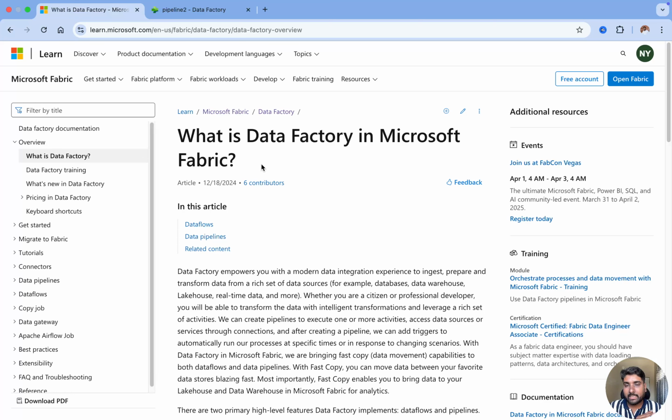It is similar to Data Factory, where you can create activities within it. You can create dependencies between them, and you can connect to more than 100 sources here. You can do data ingestion, ETL, data orchestration, scheduling, everything in one single framework, and it's called a data pipeline. So these are the two features. I'll be making separate videos on data flows, data factories, data pipelines. If you need anything, please do comment on this video. I'll definitely take a special use case and try solving that.